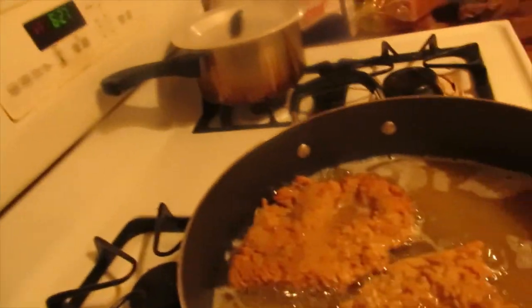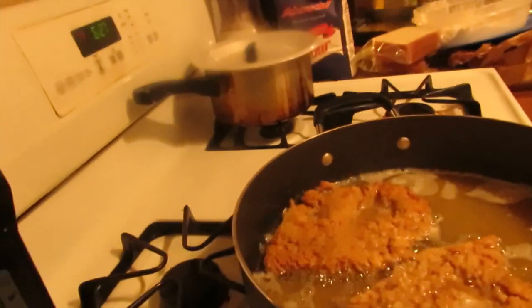I'm gonna get it right. I hope I get it right, because I ain't never toasted nothing in there. You want to toast it in the skillet? I can. I'll toast it in the skillet. Oh, okay. I feel more comfortable with the skillet than this.